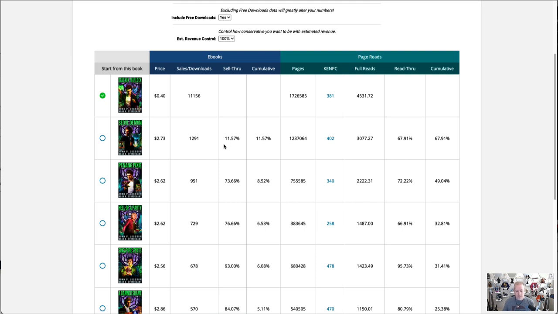I've worked recently with one author who was doing their first book at 99 cents. And their second book was at $4.99, and what we were seeing was a 19% sell-through over the course of a 3-month period. And so what I said was, well, let's take a look at the market. We went through this whole thing. And what I suggested is that they jump this from 99 cents to $4.99, because other books in their series were at $6.99. I said, jump this to $4.99 and then jump book 2 to $6.99. And let's just see what happens over 30 days. I mean, worst case scenario, it doesn't do as well.